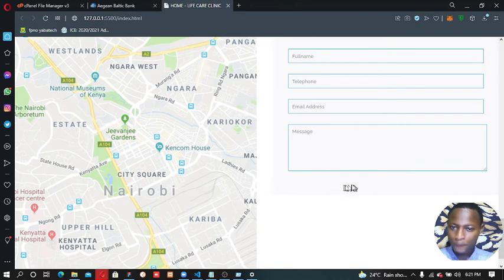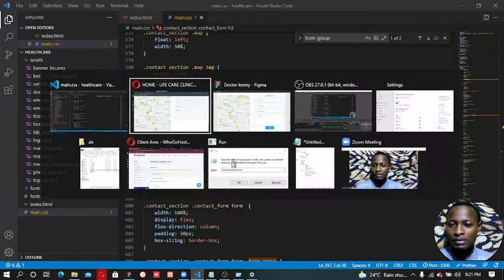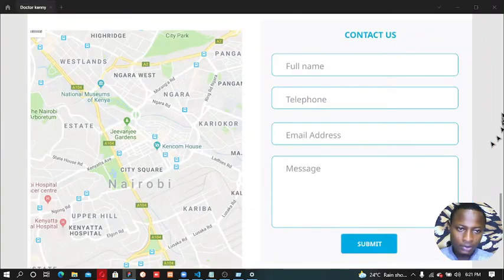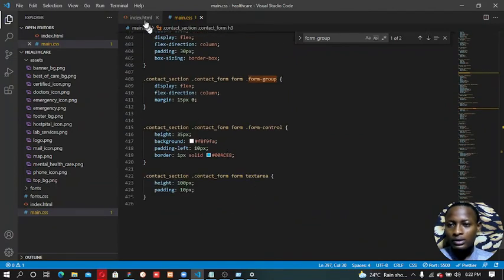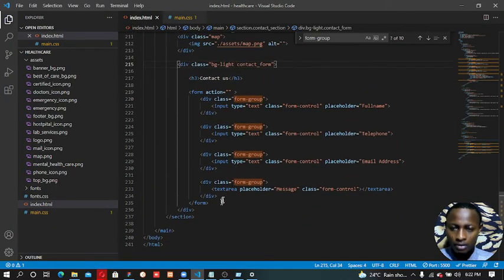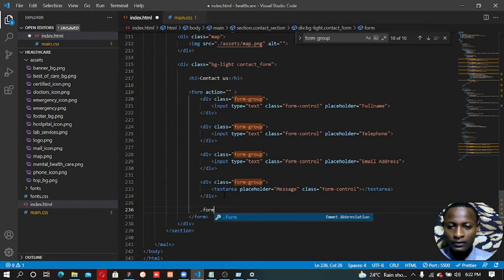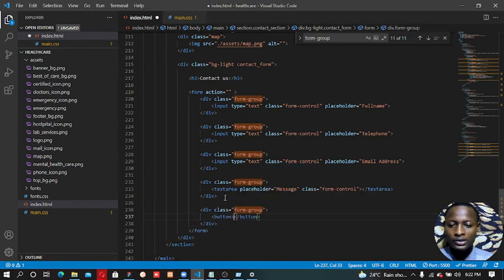So yeah, I think we are missing the button right here, the submit button for the form. The submit button. Okay, let's go to the form and just have a form group, then the button that says submit.